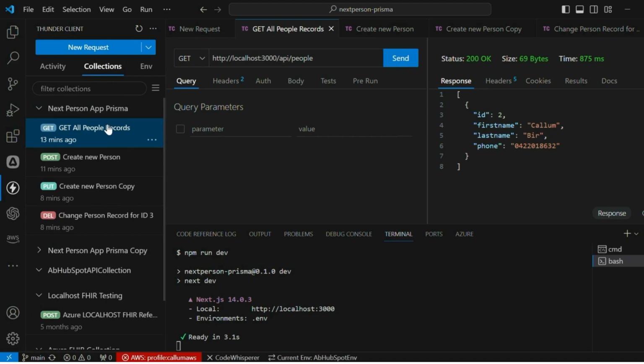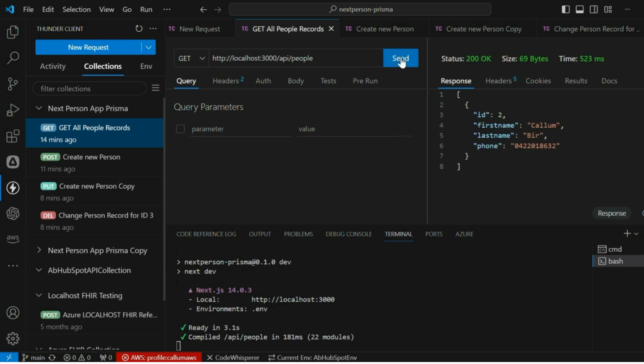The first request is to do a GET request. Let's have a look at the GET request. If I click on GET, you'll see that the method here is GET and the URL is localhost 3000 people. You should be able to see the same. Just make sure you check the port number is 3000, but on your machine, it may be a little bit different, especially if 3000 is occupied, it might end up on a different port. I'm just going to the URL, http://localhost:3000/API/people. I'm just going to make a GET request, and let's see what happens.